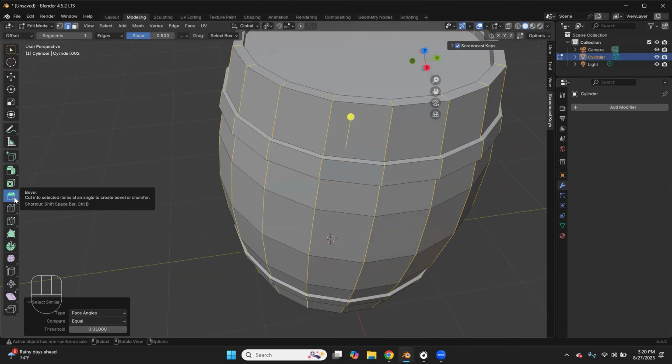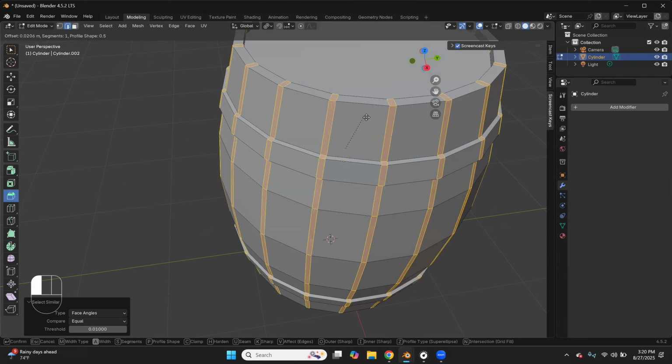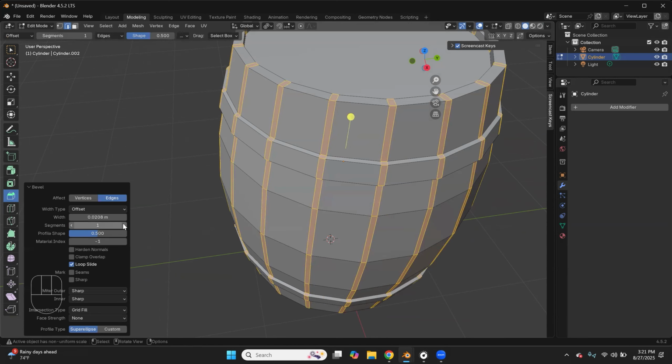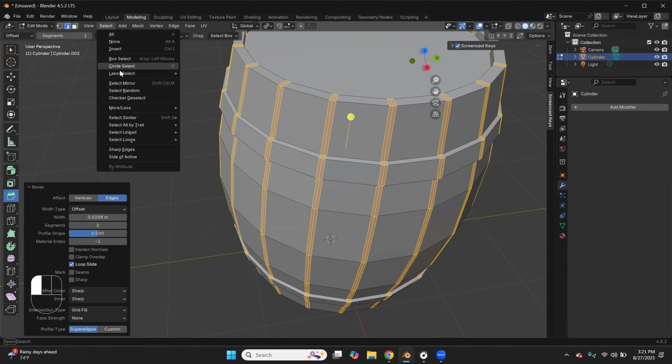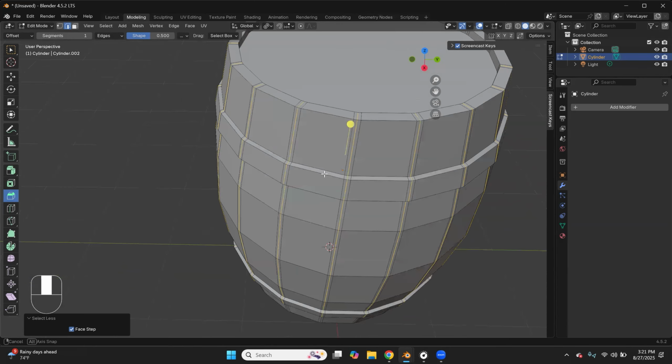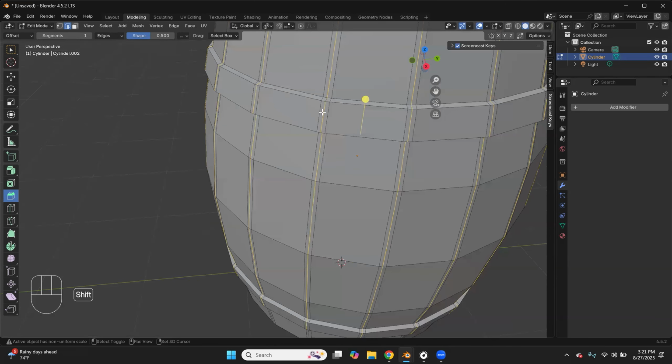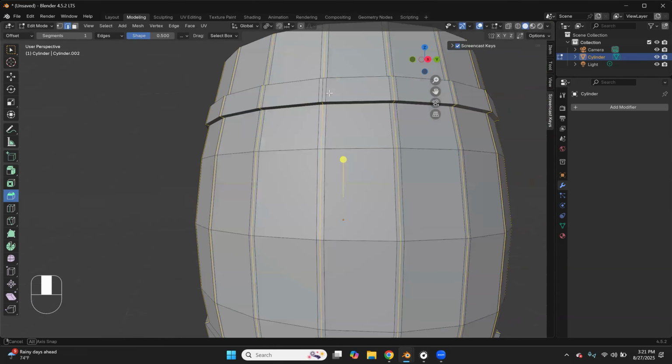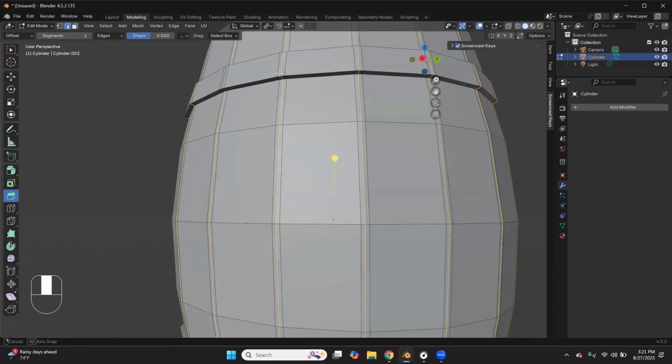So then I'm going to go to bevel. And I don't need a whole lot. So that looks decent. And then I'm going to add another segment in there as well. So now I have this great line. And then another select trick, which is pretty neat. If I go to select more or less, and I go to less, it'll select this line all the way down. And then now I just need to go ahead and deselect these interior pieces.